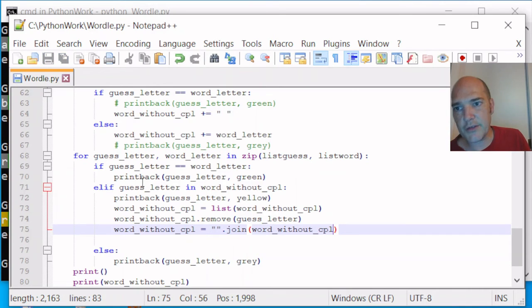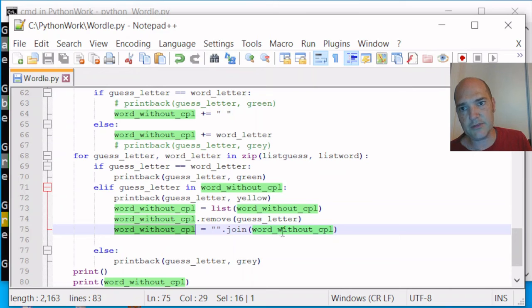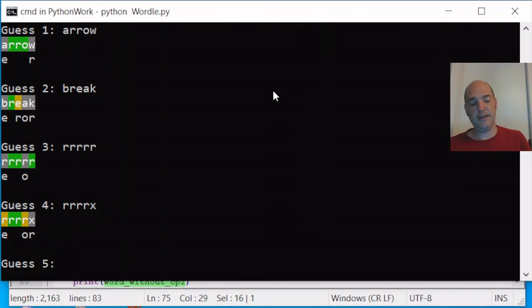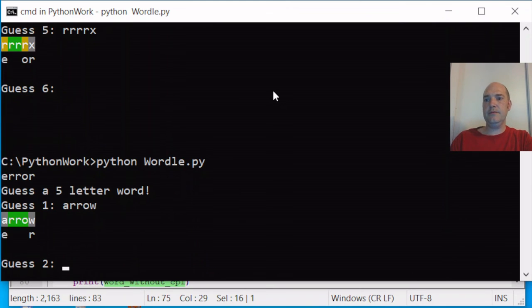All right, so this is our little 3-step process to convert a string to a list, remove the first instance of our guess letter, and then convert the list back to a string. Okay? It's a handy trick if you ever need to convert lists into strings and so on. So let's guess again. And the word is still error. AROW, and BREAK.